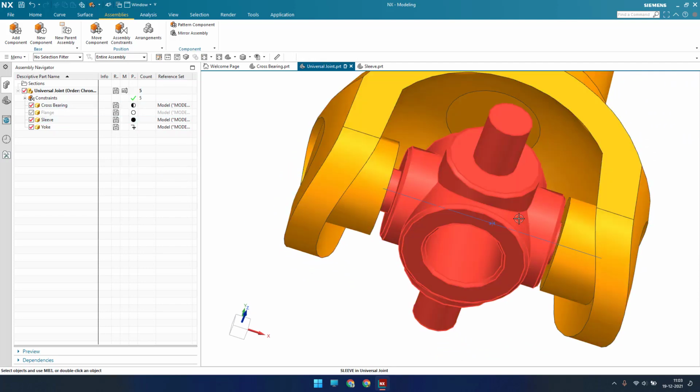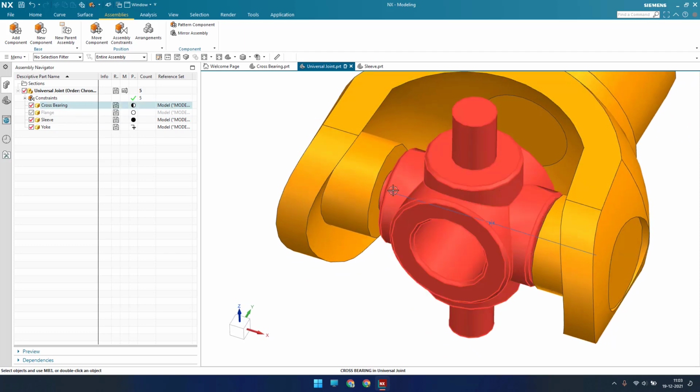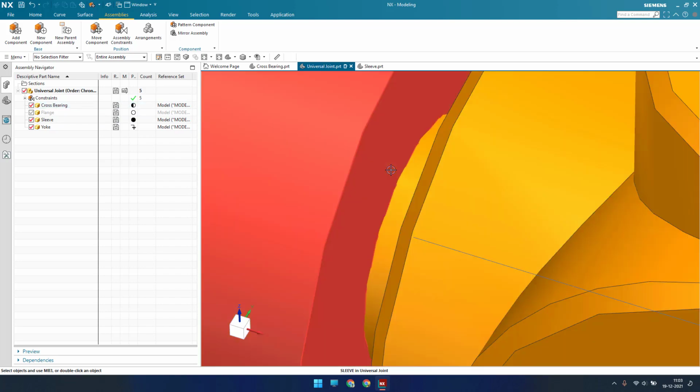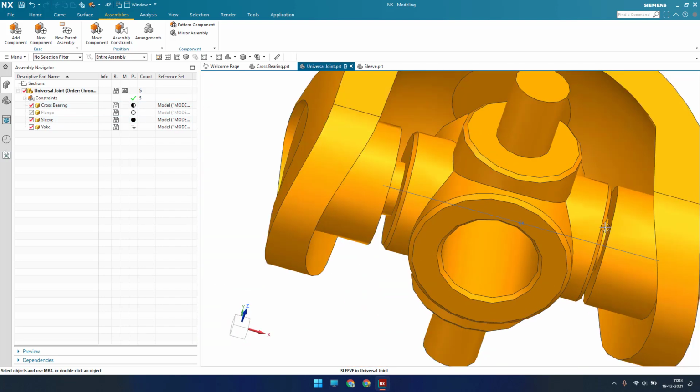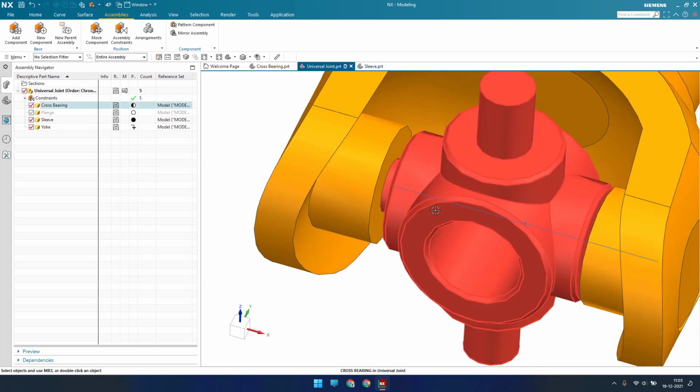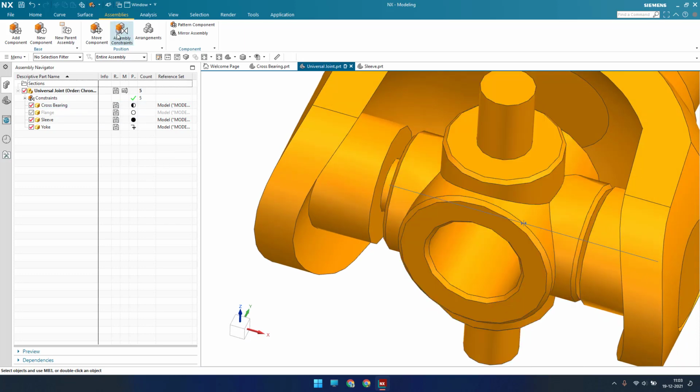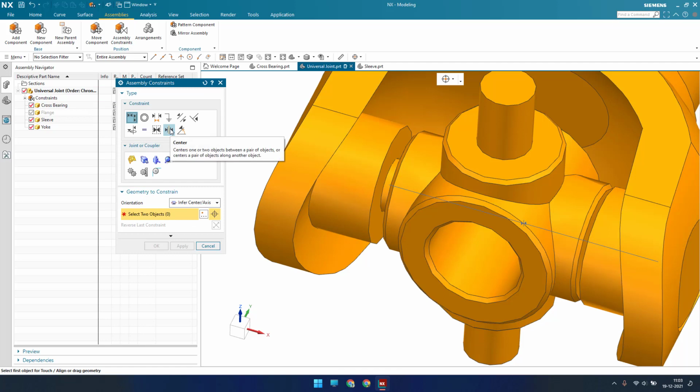Now as you can see here, this is completely aligned with this center line, but it is not exactly at the center. As you can see here, the distance over here is more and the distance here is less. So in order to make it centered, go to assembly constraints and you can see Center here, and now we have to select 2 to 2.